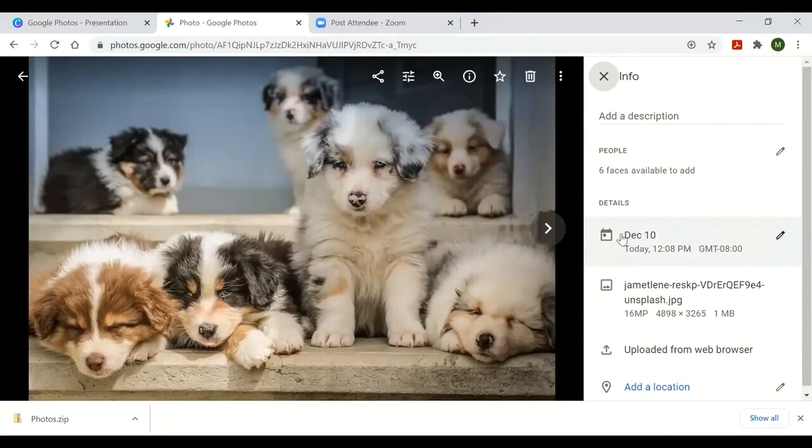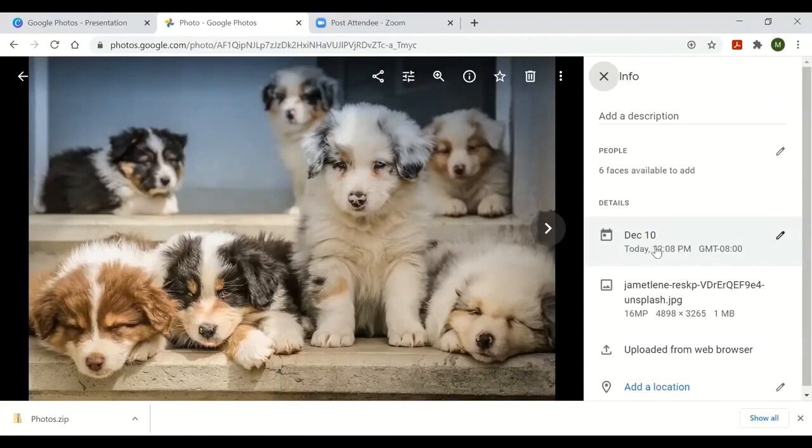The dates might not be as accurate because if you download a photo from the internet and you upload that photo to Google Photos, it might think that the photo was taken the day of the download. But if you use your smartphone or tablet to take a photo and you have the option of including information in your photo, then it will have the date of the photo attached to that photo. Or if you're using a physical digital camera, then it will tag that photo too with a date.